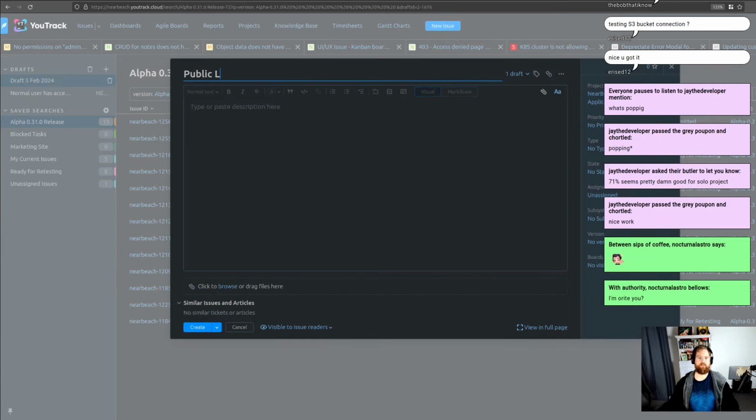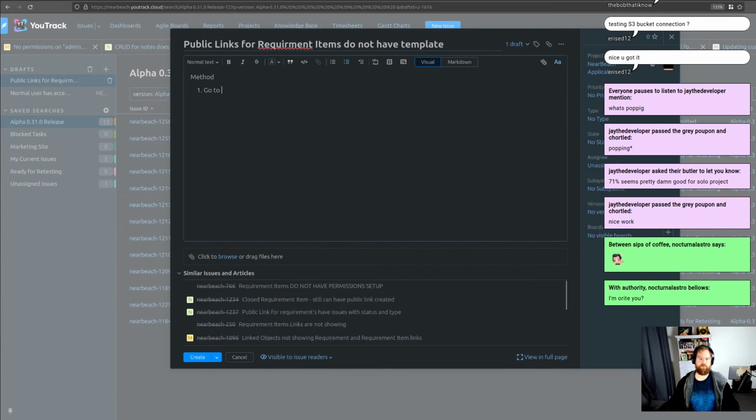Public links for requirement items do not have template. Method: 1, log into NearBeach. 2, navigate to an open requirement item. 3, create a public link for the item. 4, go to the public link.